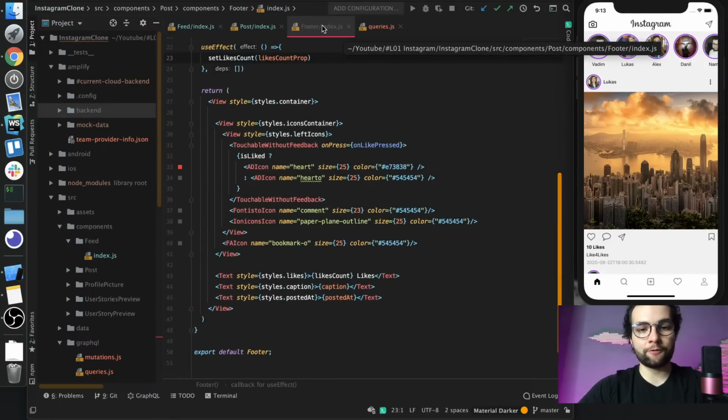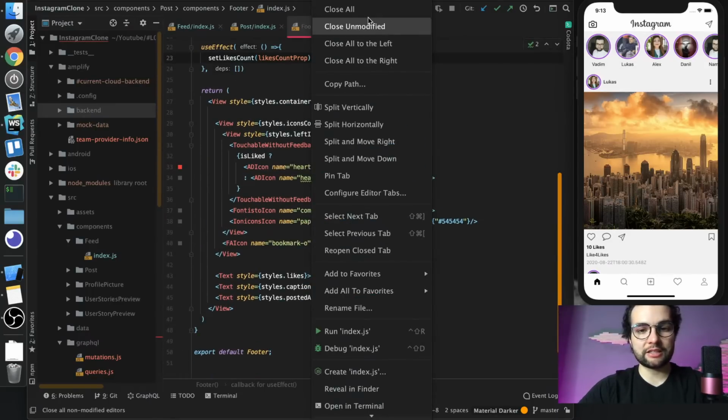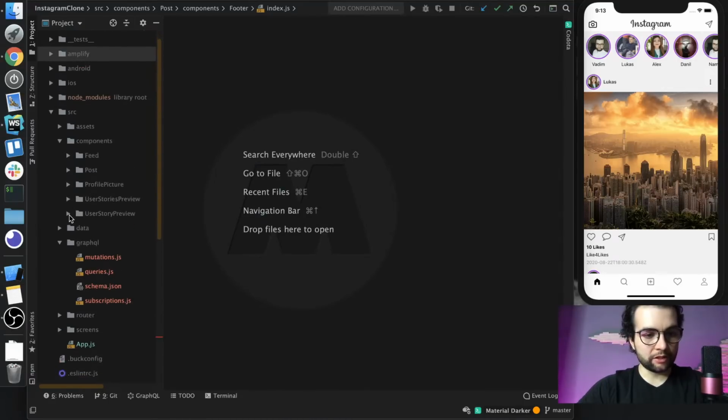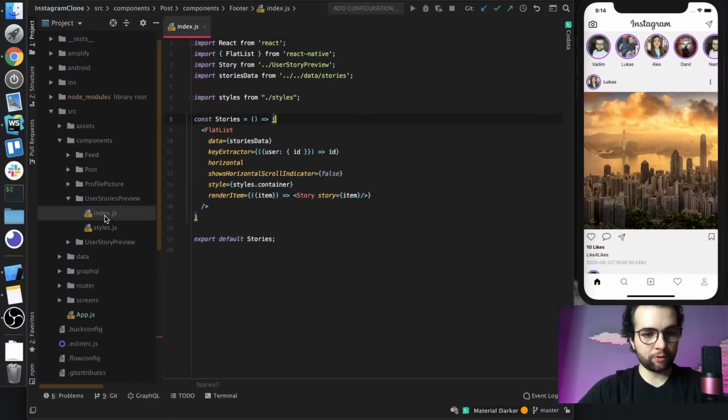Let's do the same thing for our stories. Close all. Let's go to the components, to user stories preview, and data is stories data.